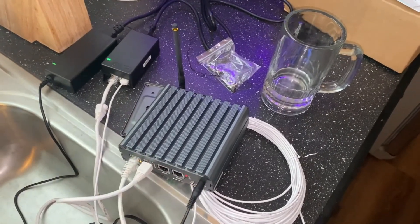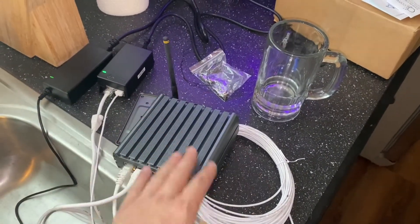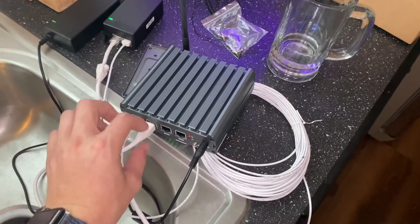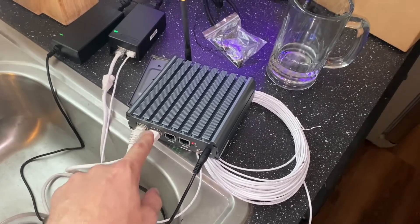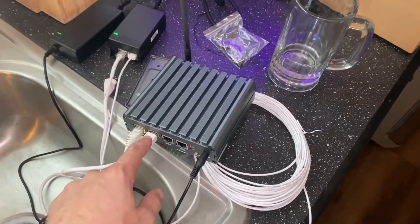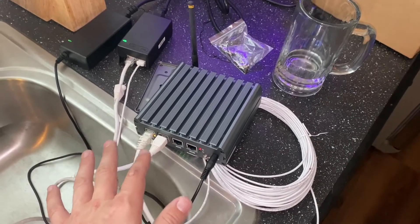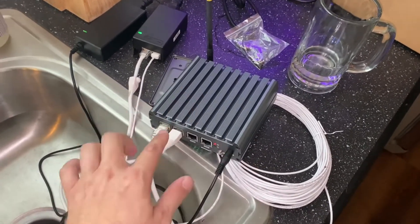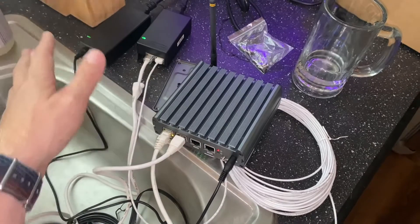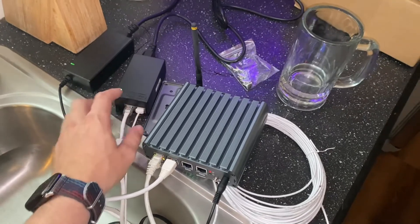It's going to perform better for your Helium earnings if you get a nice LMR 400 cable and a 5.8 or 8 DBI antenna mounted on your roof. I've got gigabit in coming from my LAN here. You can either run one small cell with an injector, or up to six small cells with a PoE switch — PoE plus or plus plus, not regular 802.3 AF. That won't be enough power or bandwidth. You can run AT or BT PoE from this into a switch out to your small cells, or each small cell will come with a PoE plus plus 802.3 BT 30-watt injector.